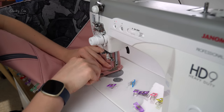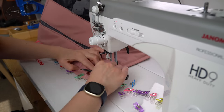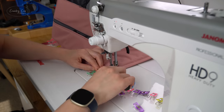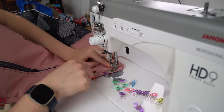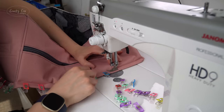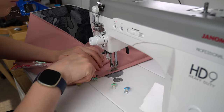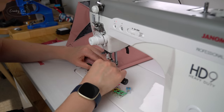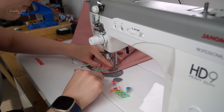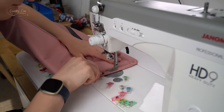As you reach the corners, you want to actually do a 90 degree turn. You don't want to go around in a curve. So as you come up to the corner, your seam allowance technically is going to reduce. It's going to feel like you're doing a smaller seam allowance. But you just want to keep going until you get to the corner, and then you can do a 90 degree angle along. As you're sewing the binding on, watch out for the bottom of the bag getting caught on the machine. Just take it slow because this bit is going to make a difference to how the finished bag looks.